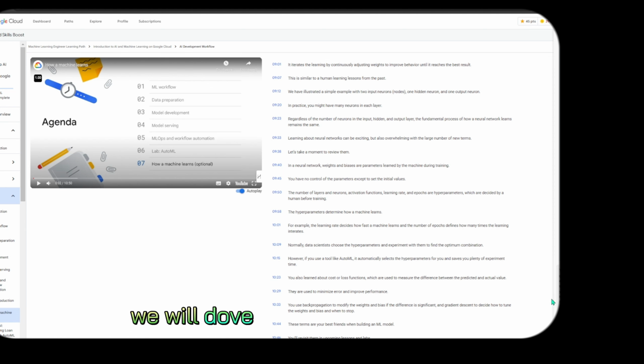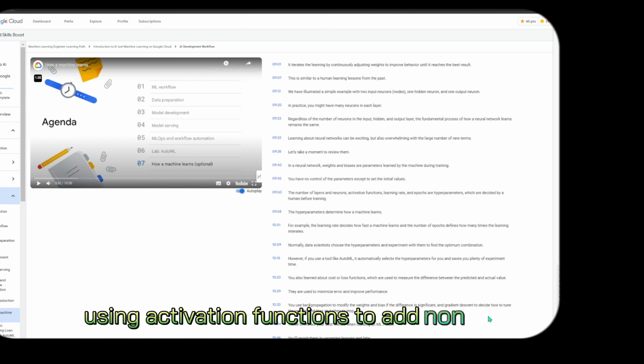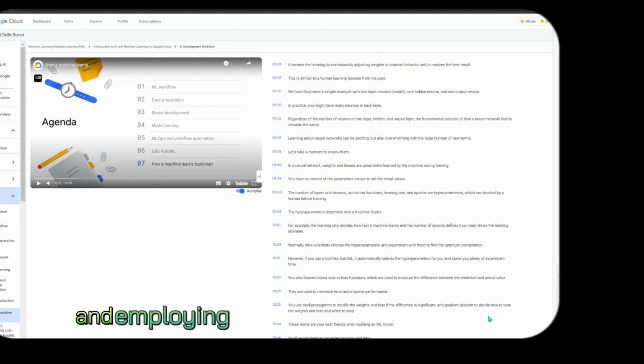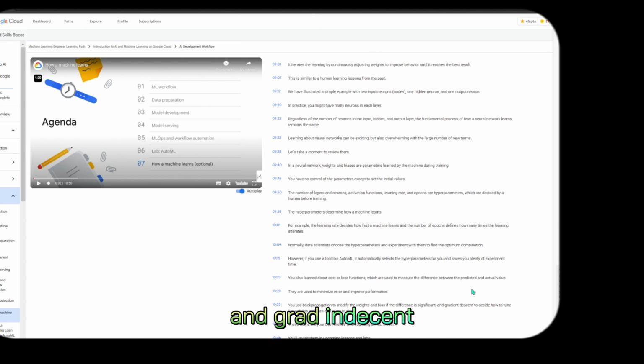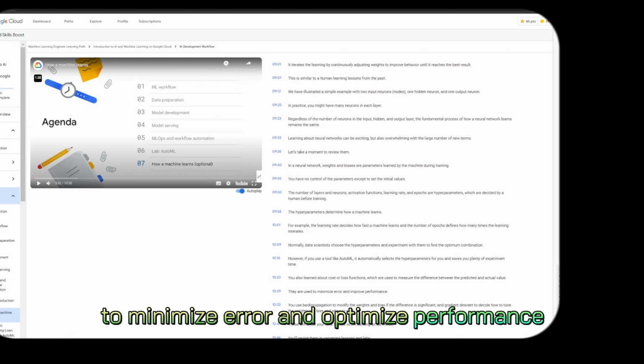We will delve into how neural networks learn through layers of neurons using activation functions to add nonlinearity and employing techniques like backpropagation and gradient descent to minimize error and optimize performance.